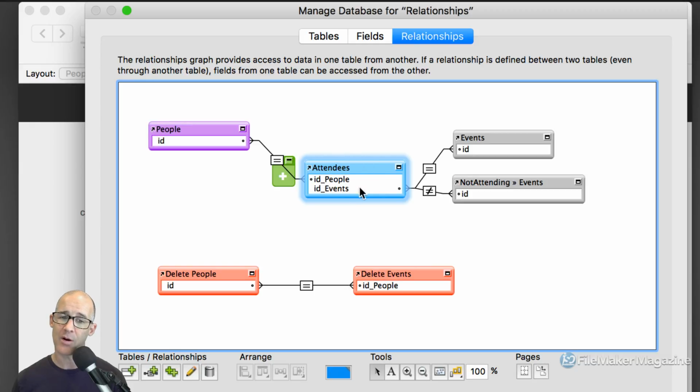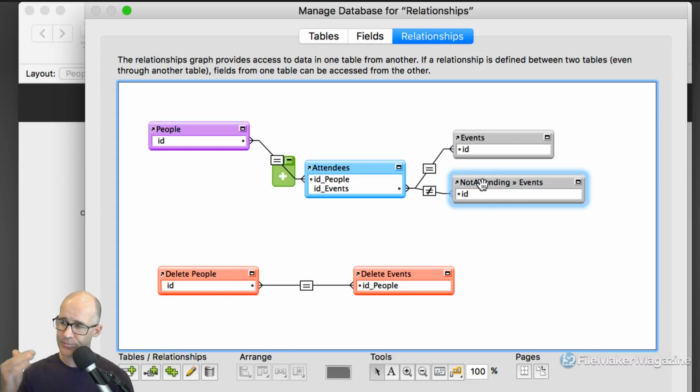So the first record of attendance for Bob is 2016. So when we non-equijoin to all of the events, FileMaker can only see, well, I can see that he's attending 2016. Let's take that one out, but all of the rest of them, I can't see that. It can only see this first record. So it dictates a total change in our thought process, and we have to go with what are known as FileMaker's multi-keys, and we have to shift things around in terms of how we're doing it. So we have to add yet more to our database system, and it's just one of the downsides in terms of how we get to our ultimate destination of presenting what we want to present.